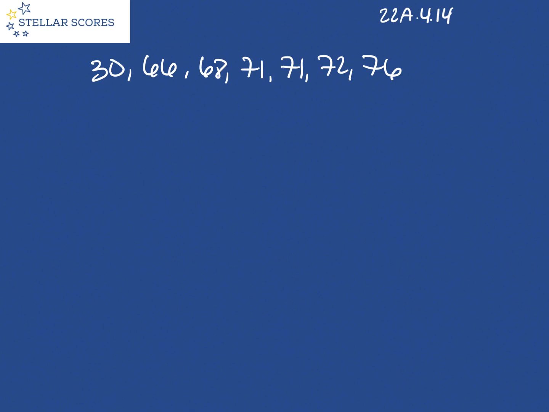So before we remove it, what is the median? Well, we count into the middle, right? It's just easiest to count into the middle. When 30 is in here, this is the median of that row of numbers. And then the average, the mean, is going to be whatever it is. I don't want to calculate it quite yet.